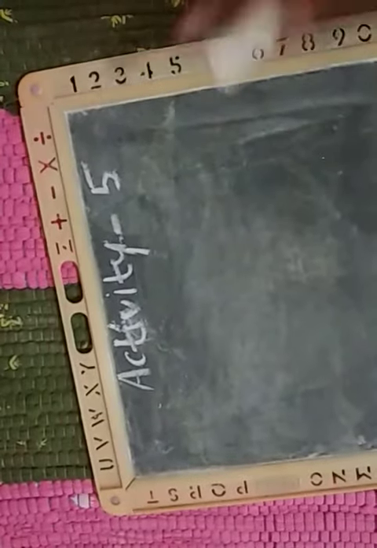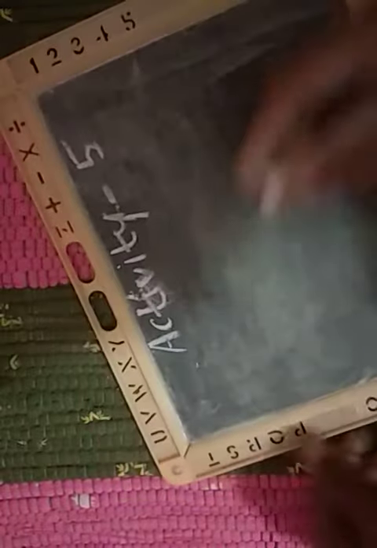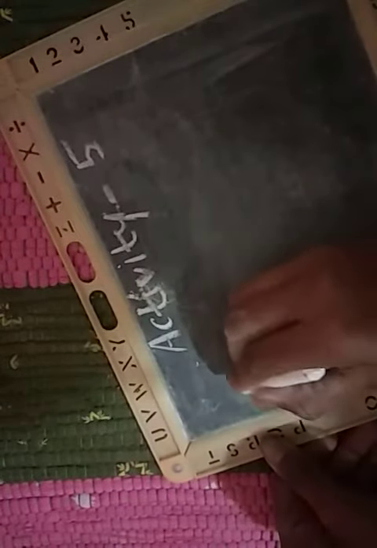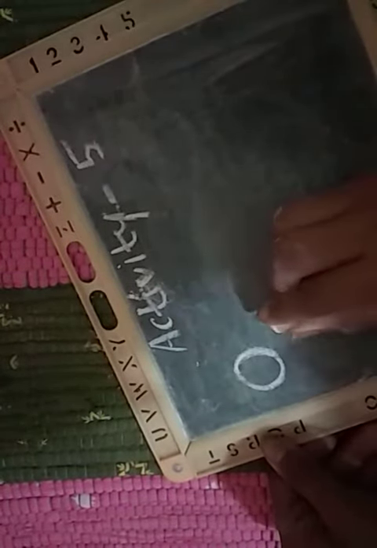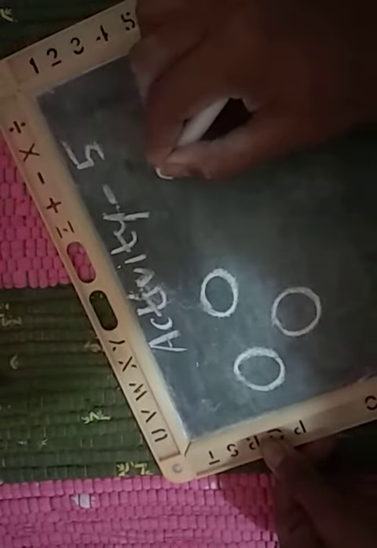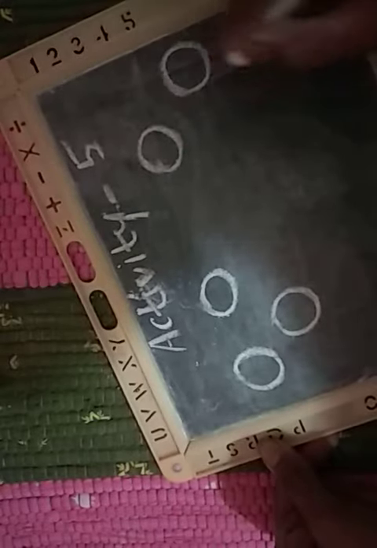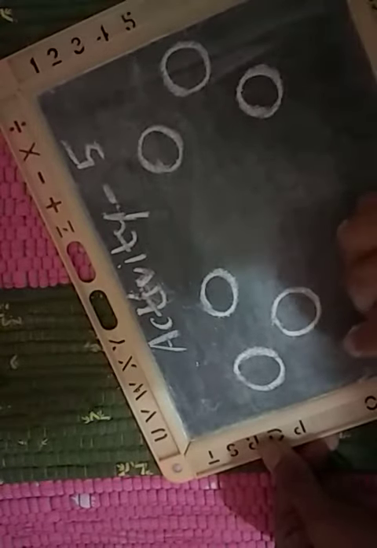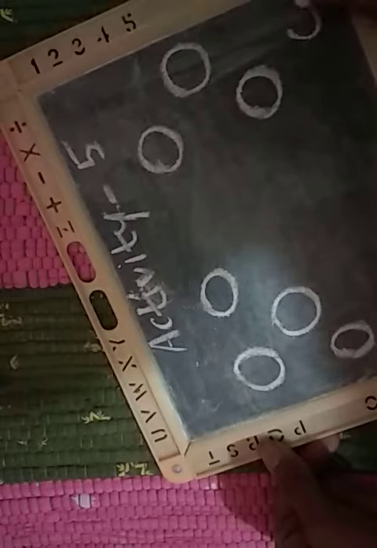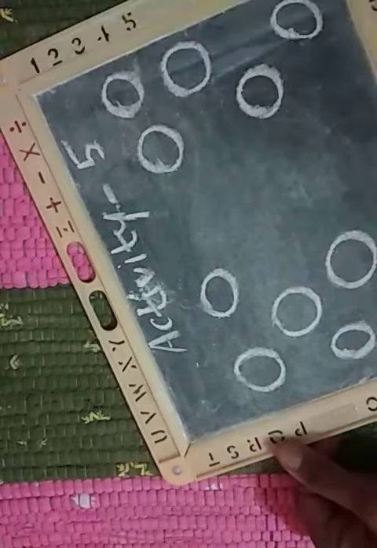Hello children, now we will see the fifth activity of equal to. Just see here, we'll draw simple objects. We'll draw, let's say, small buttons. The same we will draw here: one, two, three, four, five.